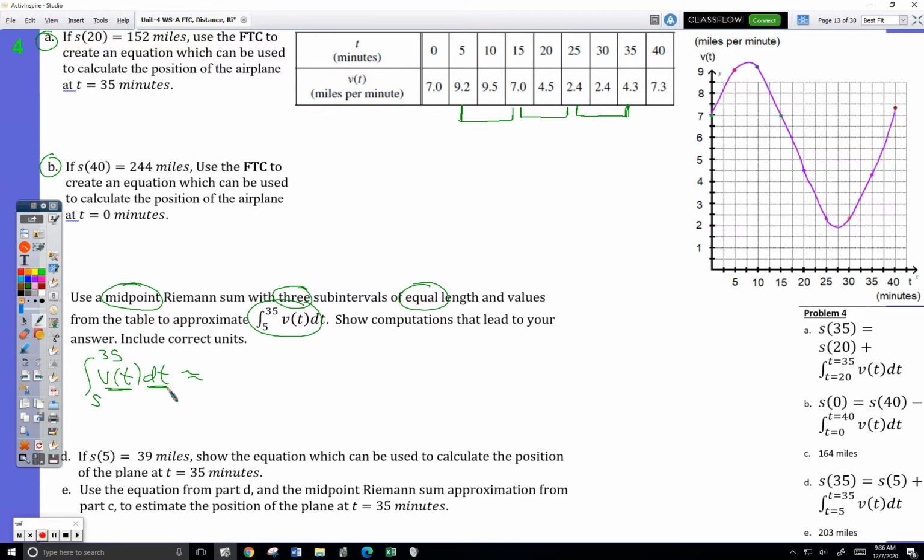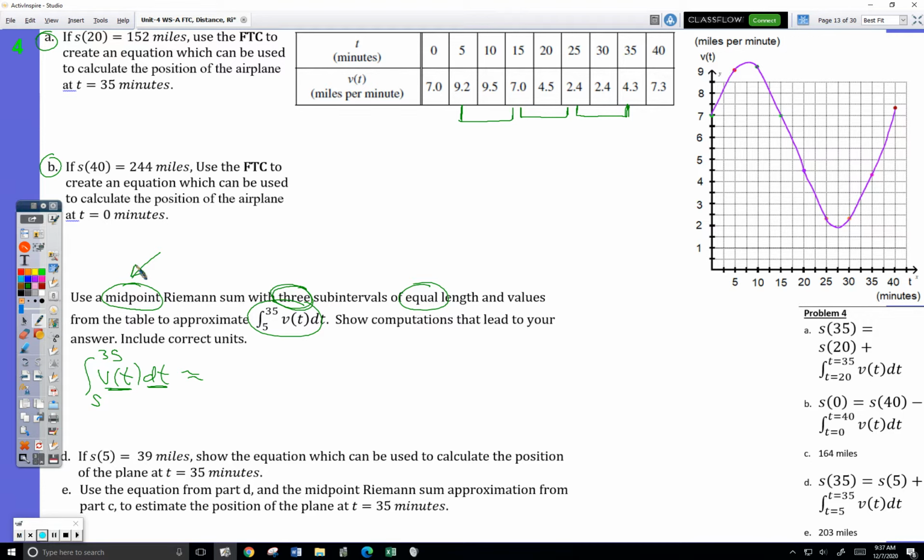Please raise your hand if you know what's the first thing I should write on the board. Come on, just think about it. Don't overthink it. We are supposed to do 3 computations. We're going to check the velocity 3 times. So we're going to go to the first subinterval and check the velocity. Where do we check it? At the midpoint.